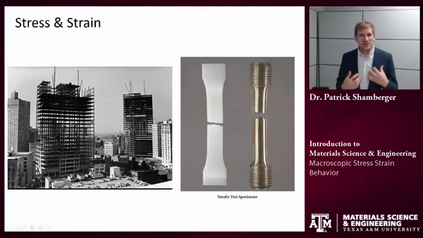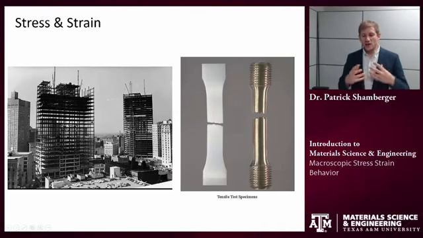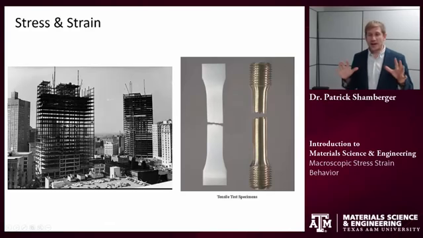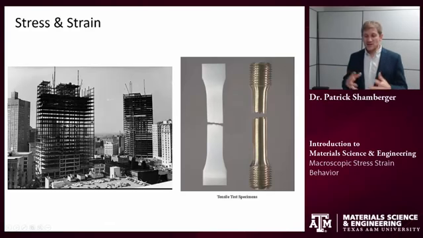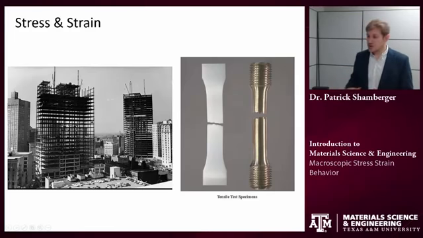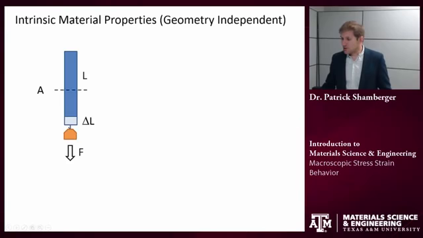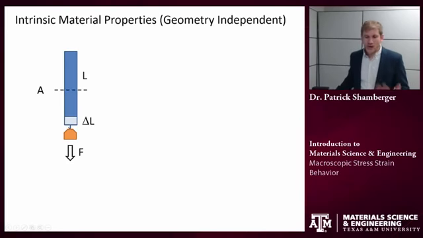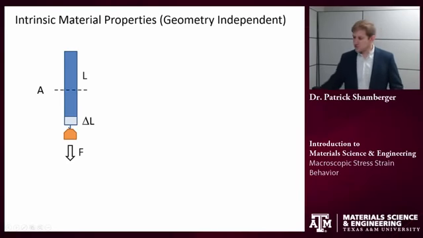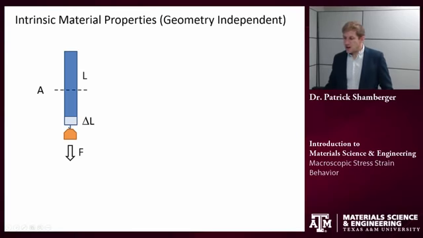Because we're material scientists, we're focused on the underlying material properties. So we'd like to get away from any geometric effects that are going on. Because of this, we work with stress and strain rather than with forces, loads, and absolute deformations. I'm going to explain a little bit about why and where stress and strain come from. So first, let's think about a design.